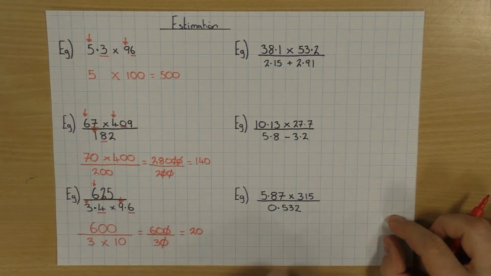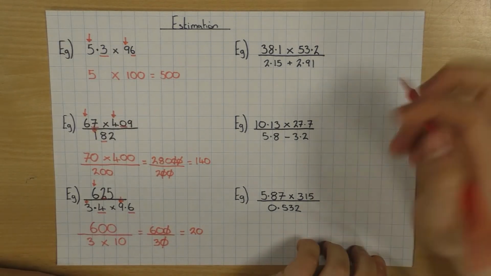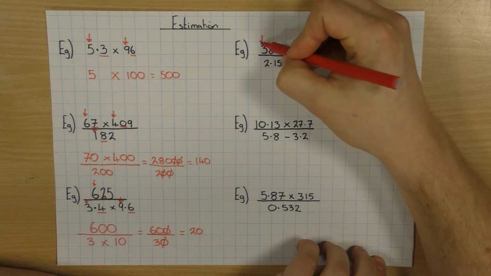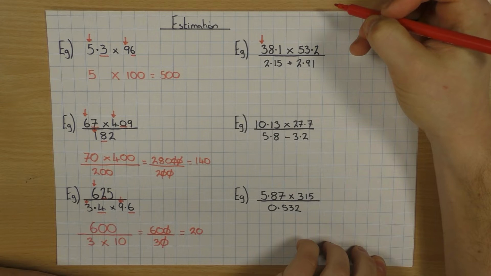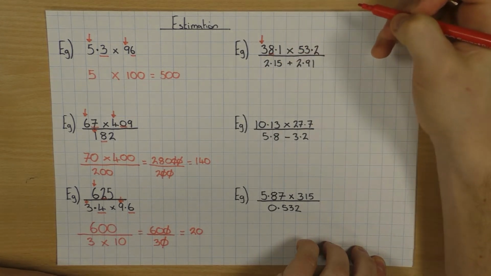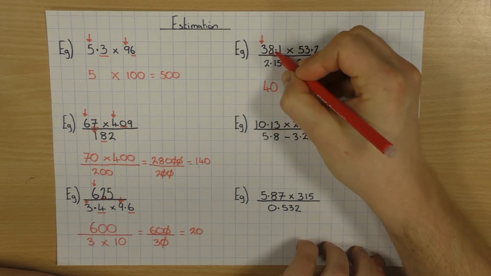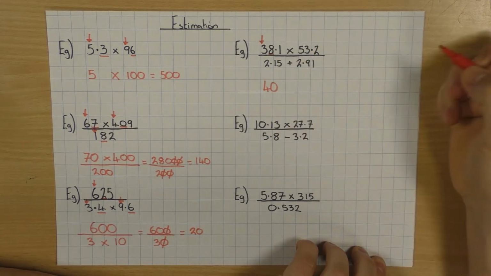Okay, there's those 3. Let's carry on and have a look at some a little bit tastier ones. So I've got 38.1. The first significant figure is the 3. The 8 tells me to round up, so that becomes a 4, and I add just 1 zero, because again, 40.0 is just the same as 40.